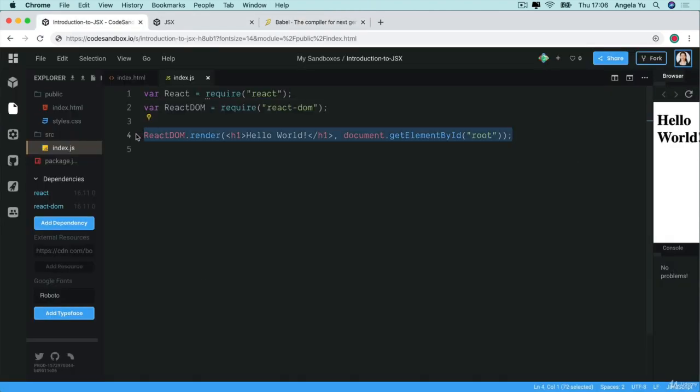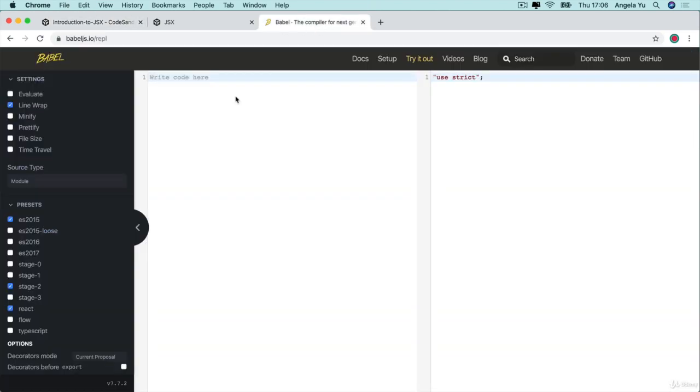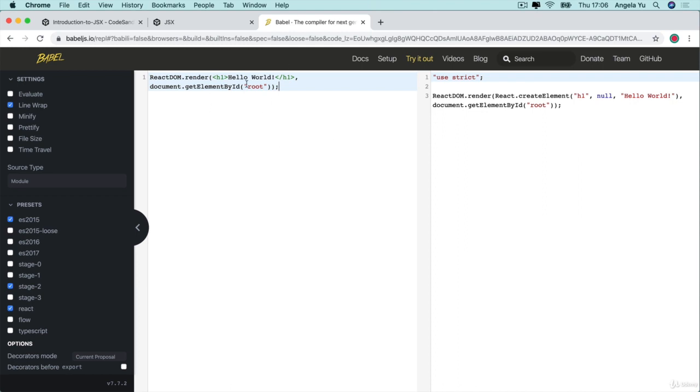So for example, if I go ahead and just copy this line of code that I've written on line 4 and I paste it in here on the left, you can see that once Babel has done its job, it converts this into an actual line of JavaScript code. And it's able to create this H1 on the screen by using that create element method that comes from vanilla JavaScript, which we've already seen before in the MDN docs.